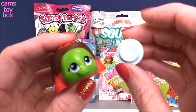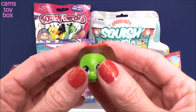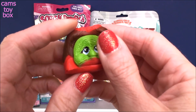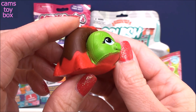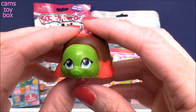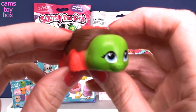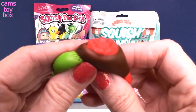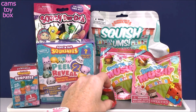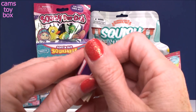You also get this little sweetie, which is like a little extra accessory. Let's give this one a squish — I'm going to start by pushing him back into his shell and see how slowly he rises up. Not bad! Let's push down on his shell. That pops up pretty good — he's super soft. I'd say this guy did a really good job. I'm going to take a quick look at the collector's guide to show you the different ones that come in this series.